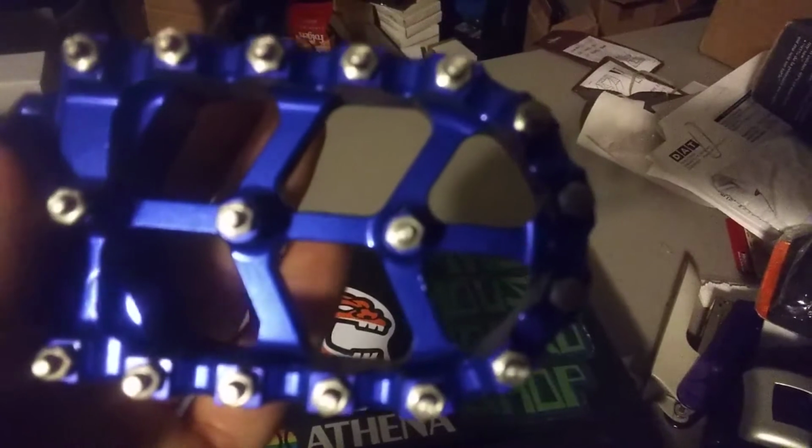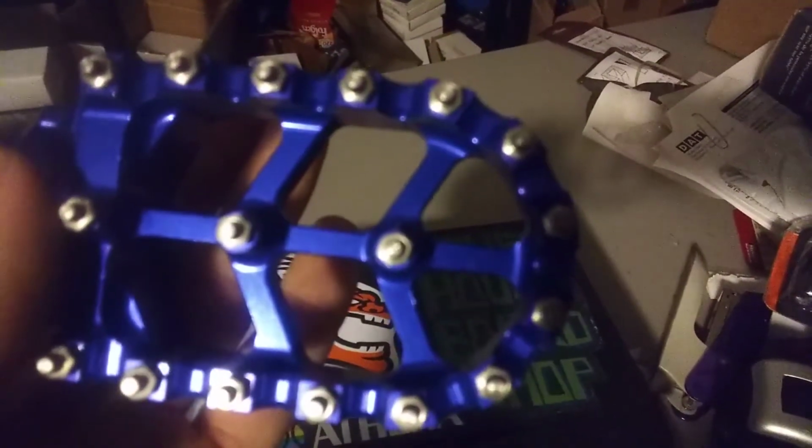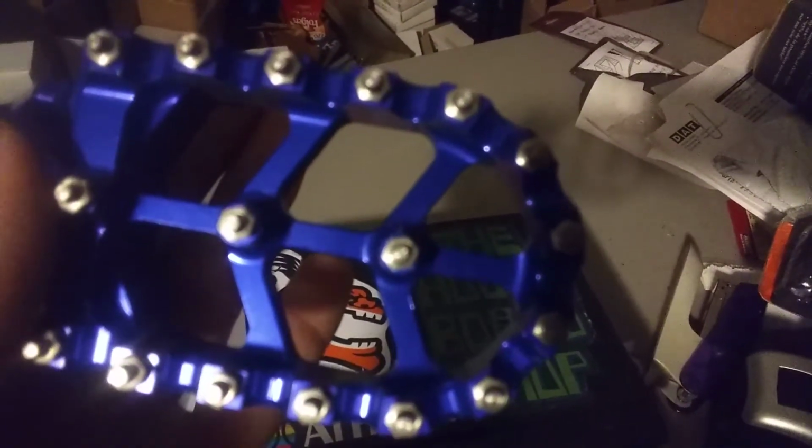There's a couple different designs. I like this one. It had more webbing, more inner structure to it. The other one had three. See how there's these two bars on the inside of each one? The other one had three, I believe: one on each side and then one in the middle.